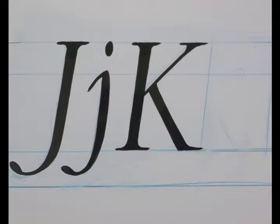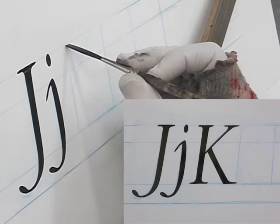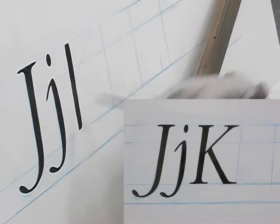A few things to be mindful of with the capital K is, of course, the letter width. You want to be consistent with the others. And then also the thin stroke, just come slightly above the halfway point. That's a good spot to just keep in your mind. And then also the bottom leg inside, make equal distance with the top, and you will have it locked in. These are the kind of mechanical things that if you can just lock them in your mind, that A to B point, then you have a lot more freedom to execute and enjoy the letter.